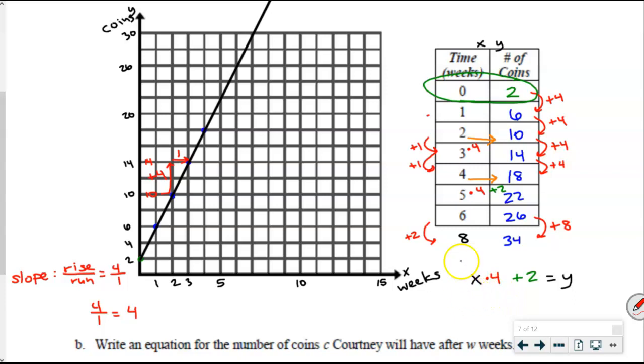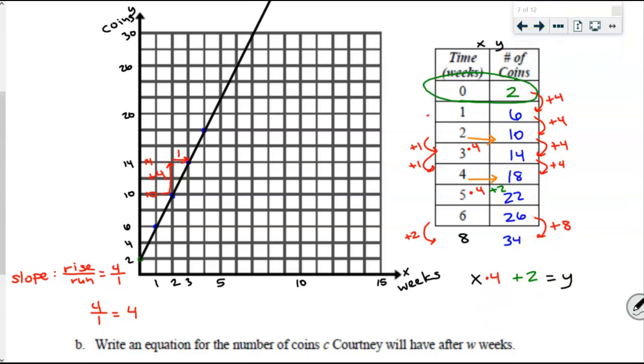Okay. Why are we multiplying it by 4? Weston. It's because yeah, because she's collecting 4 every single week. So it's the weeks multiplied by how many coins she's collecting each week. But then why are we adding 2? What does that mean? Why are we adding 2, Mappa? We started with 2. We can't forget about those 2 that we started with. She's not collecting those 2 every single week, but she still started with them in the beginning. That's why she decided to start collecting coins.